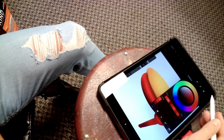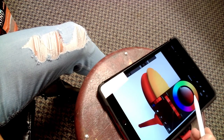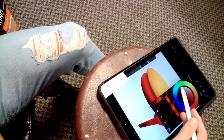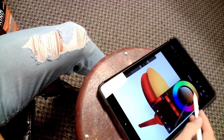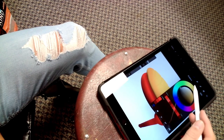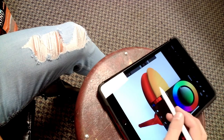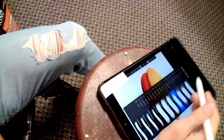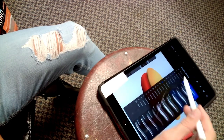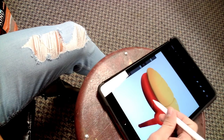I'm gonna make a perfect sphere that is gray, and I'm gonna double tap over here for a middle gray. For this, if you double tap, it really shouldn't matter where you slide your hue, because your perfect middle gray is going to be totally neutral. So you could be over here in the greens, and if you double tap, you got a gray. So I'm gonna draw, nope, technical pen, sorry. Switch back to your technical pen. And draw a perfect circle.